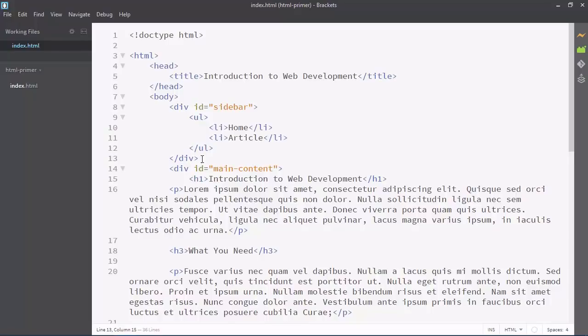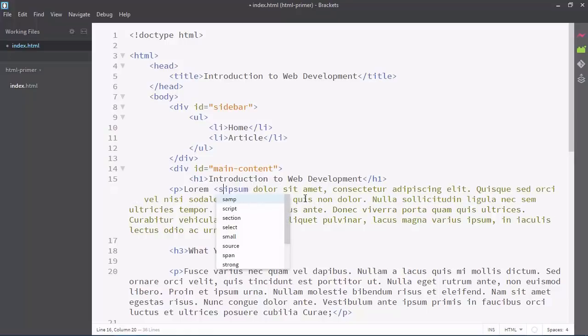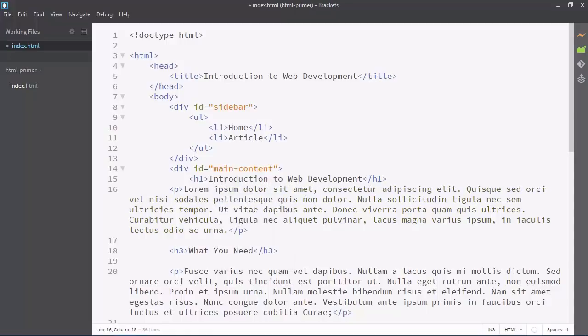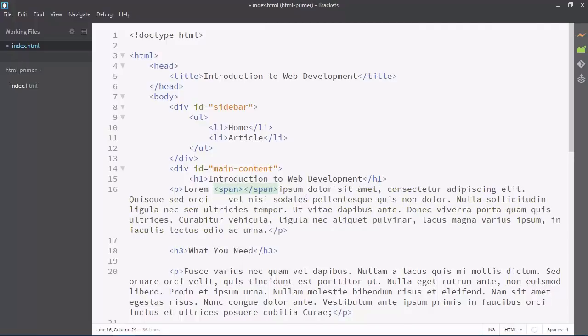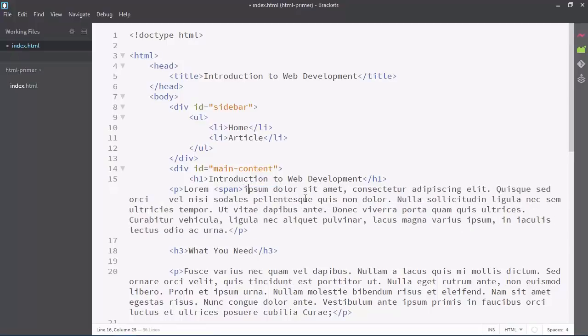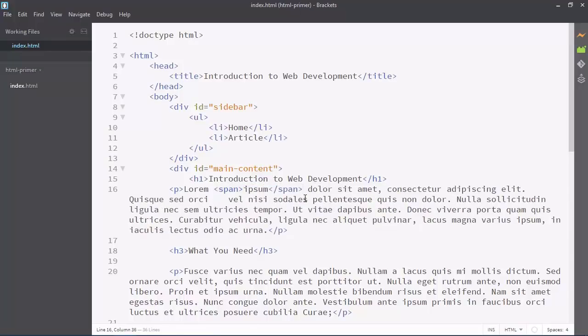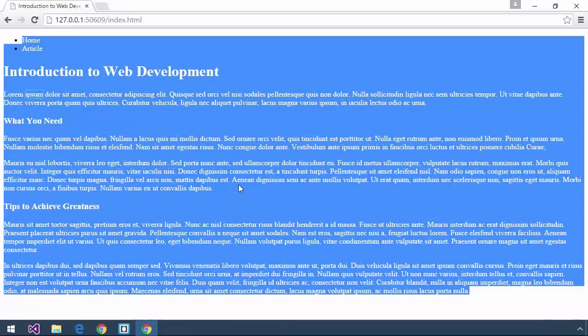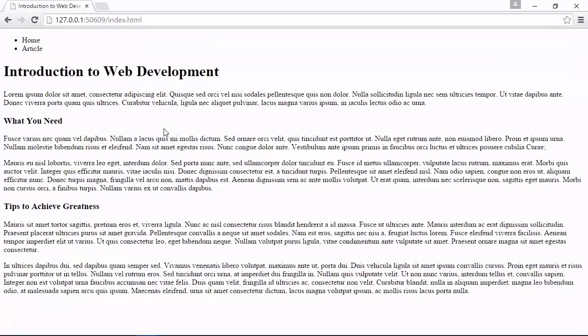Now, there's one other generic element that I want to point out. We have div, the other is called span. And the two are somewhat similar in that they are used to contain content or a bunch of different content. But the big difference between a div element and a span element is that a div element is what we call a block level element, whereas a span is what we call inline. And that is something too that we are going to be working with more whenever we get into CSS, but I can demonstrate what these types of elements are.